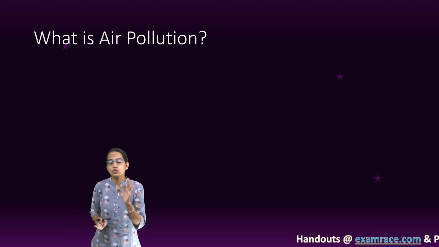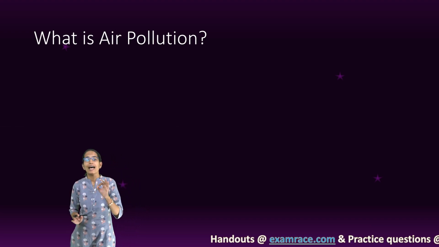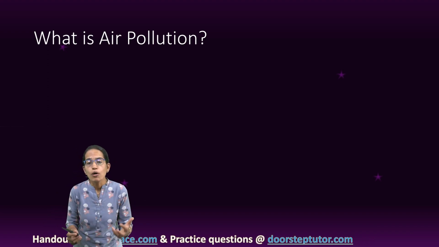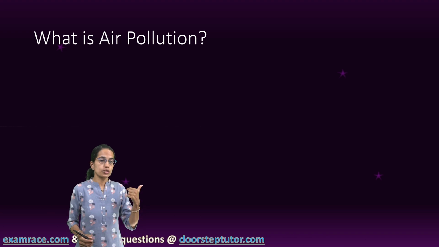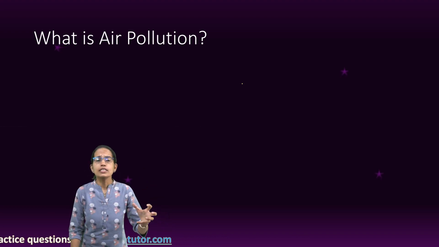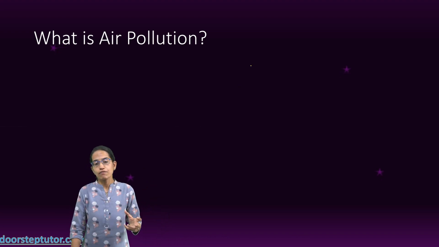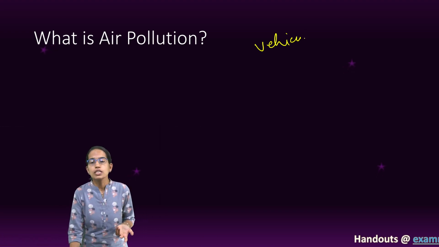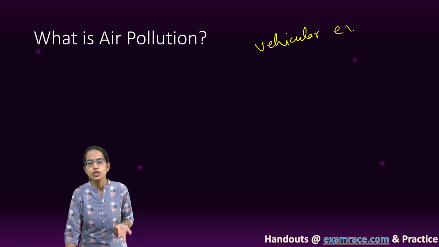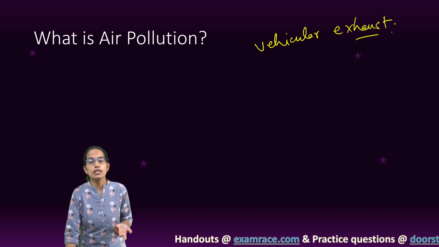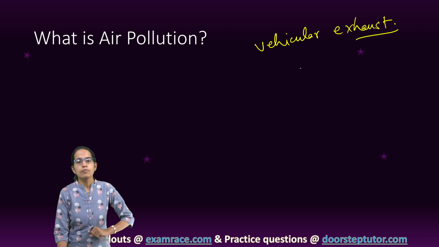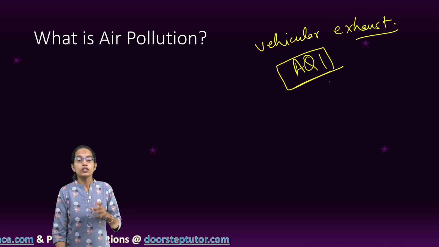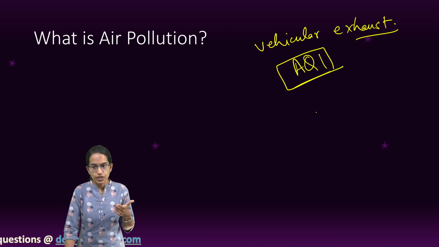Air pollution is one of the major causes that has led to respiratory illness in most of the population. In common words, we have understood that in metropolitans, in conurbations, what we have witnessed is a rising amount of vehicular exhaust. Now this vehicular exhaust or pollution has led to a severe impact on the air quality. So we focus on AQI, which is the air quality index, to monitor the quality of the air.